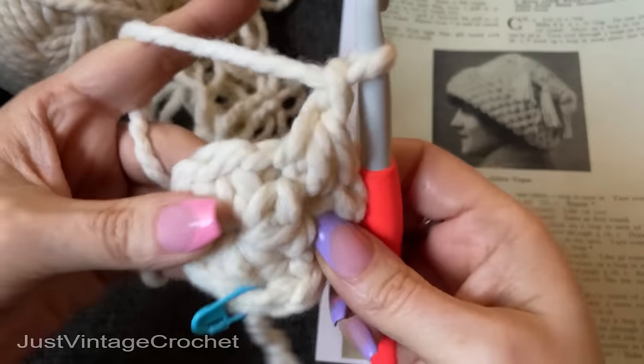This is the last part of the actual hat before we get to the quills. It says here, fasten with a slip stitch, break yarn, make one row all around hat. And it just says make one row. It doesn't even say make one row of what? I didn't even show you that. How rude. Yeah, I don't know. I'm going to make this my way now.